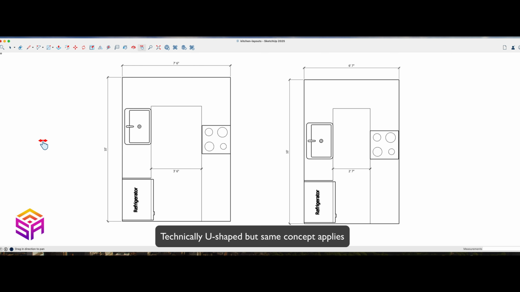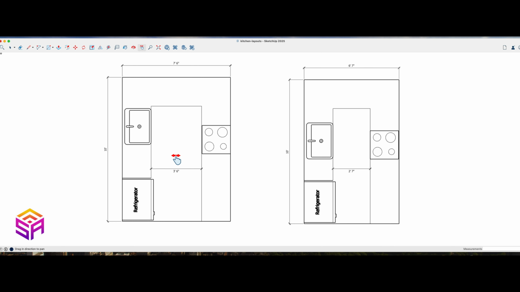What I'm showing here are a couple of galley kitchens, and I have standard 2-foot base cabinet outlines in both of these. This is the work aisle in this galley kitchen. This is a 42-inch work aisle here. Again, if you're going to have one person in here, then this is the minimal amount of space that you want. So when you're laying out these kitchens and deciding if you put cabinets down both walls, for example, do you have cabinets on this wall and this wall? You'll want to look at this workspace. And so really it's about 7.5 feet width that you need to satisfy that 42-inch workspace.